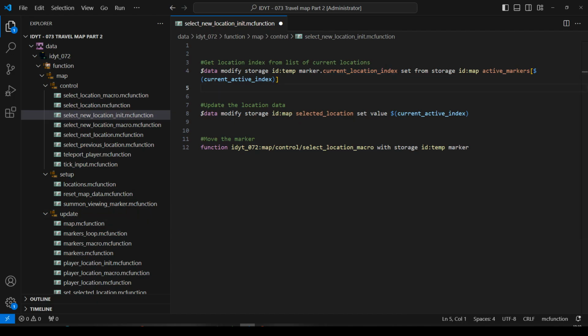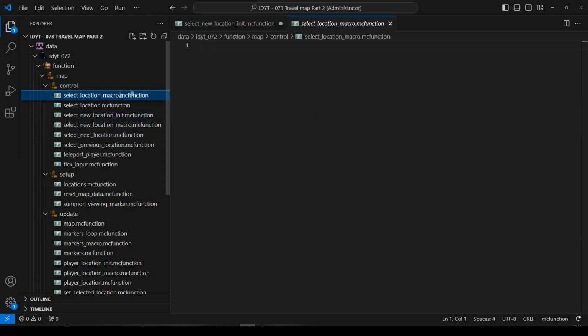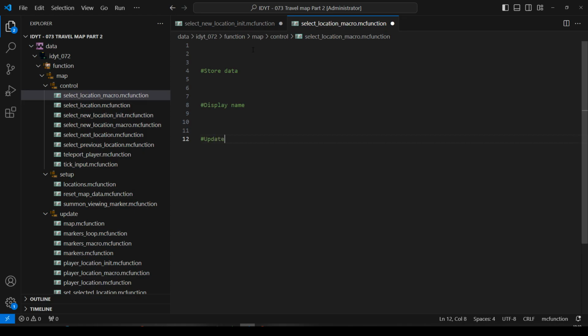Okay, now in the macro, what do we want to do here? We want to store some data, display the name, and update the marker.